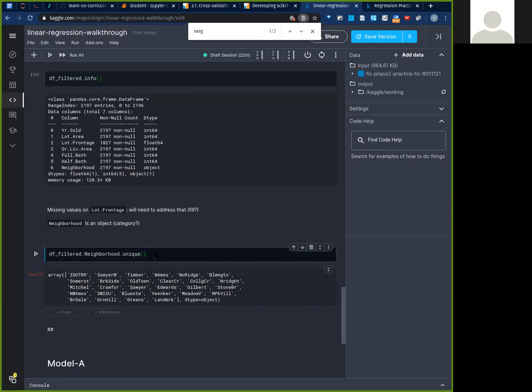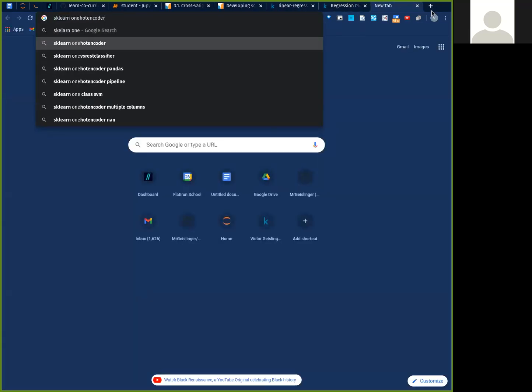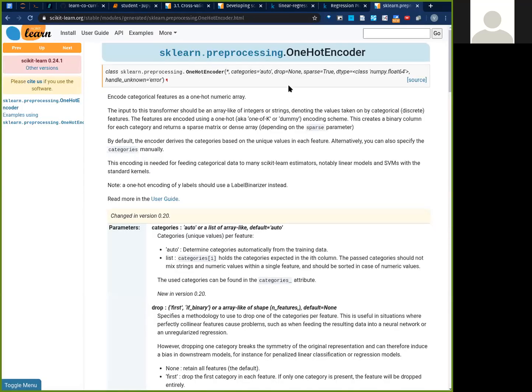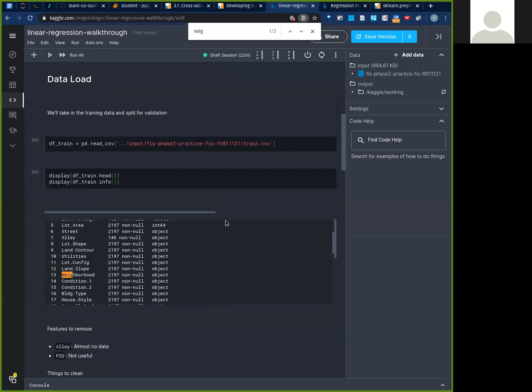So this is where I actually go in and say, okay, let me go ahead and make these into one hot encoding, right? So I don't know if we actually showed this before, but what we could do is use sklearn's one hot encoder. So you can see a little bit how this works. I'm going to copy this and add it into my imports.